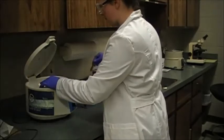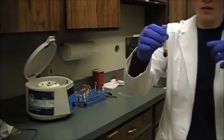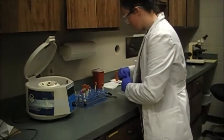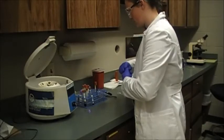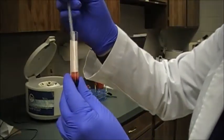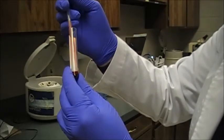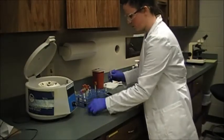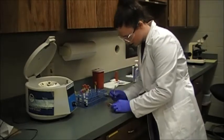Next we'll do the same with the plasma. This is our plasma — much pinker looking than would be considered normal, from the presence of fat in the blood. I'll take that cap off and set it in the rack. I've got another clean tube that I'll put my plasma into. I'm going to use my pipette and draw my plasma out of my EDTA tube, being careful to not draw up the red blood cells with it — just get the plasma. I'll put that in my tube, then label it with the patient's name and mark it as plasma.